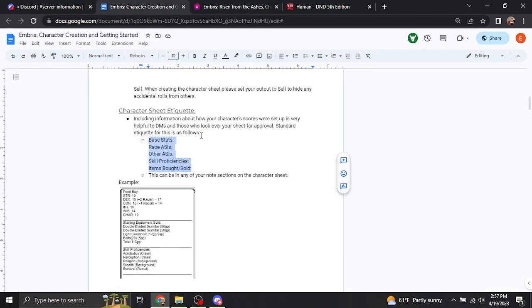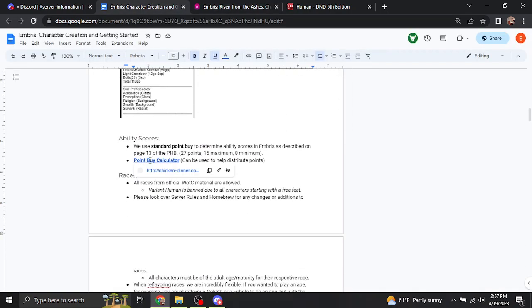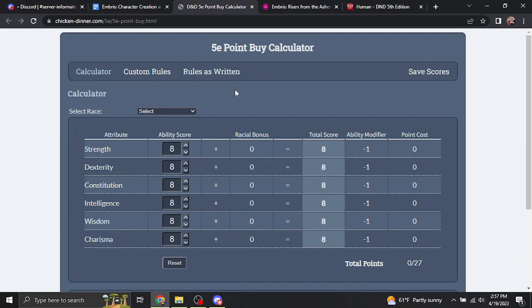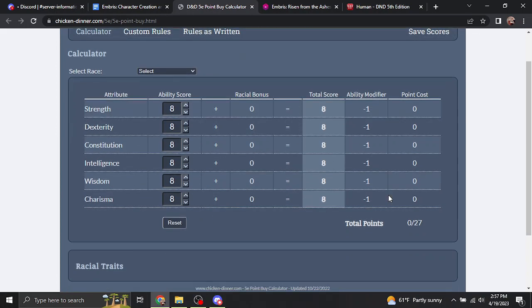So going back over here, we have the ability score calculator. We use standard point buy here. That means you can more or less calculate the amount of stats you have, and here it'll be set up directly to do so. So for a wizard, we want to have our wisdom as our highest. And then from there, we can play around with stats as we deem fit.